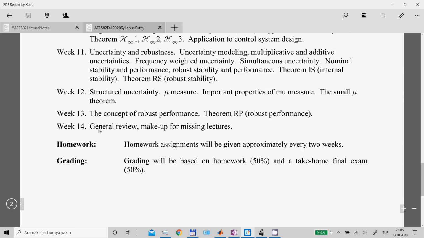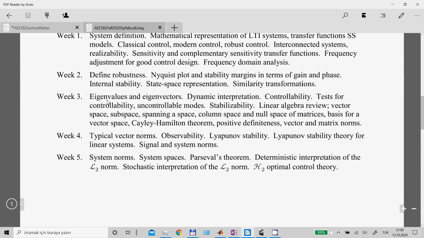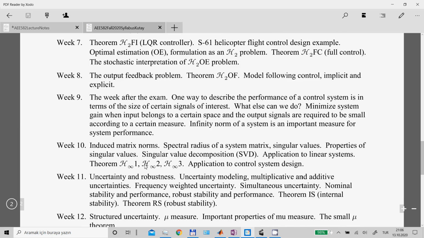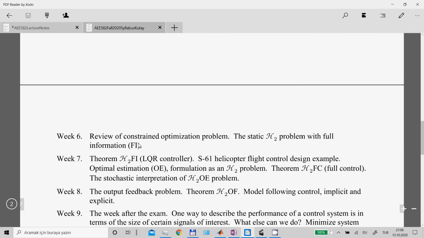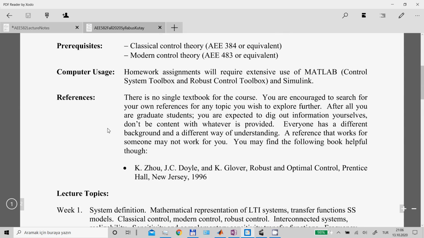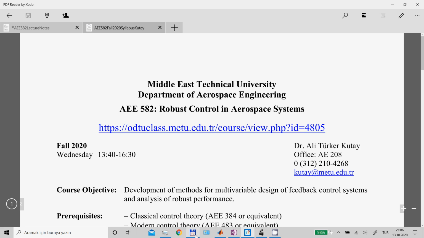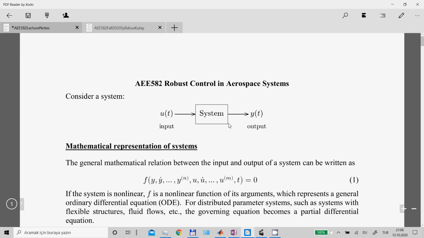So you see the semester plan for this course. These are the topics that we will cover. And like I said, you will have the lecture notes given to you before the lectures. Well, I already have the lecture notes written for this course, but I'm planning to improve them a little bit before I post them to you. So I started rewriting the lecture notes here. So far I already have like 6 or 7 pages worth of notes, and I will be writing them every week and give them to you before the lectures.